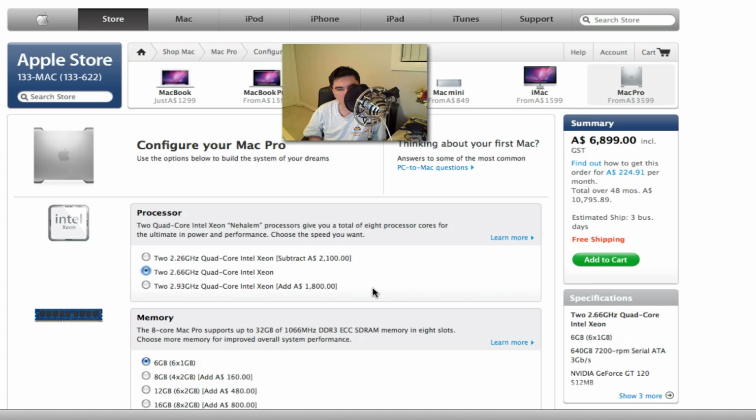The new Mac Pro, the new 6-core and so-called 12-core, should actually be coming out this year. Whether or not it comes out at WWDC 2010 will be entirely up to Apple, obviously, or if it just gets released secretly as a surprise. But I think it will be announced at WWDC because it looks like it's pointing that way.